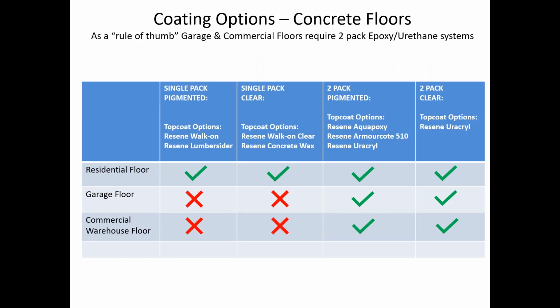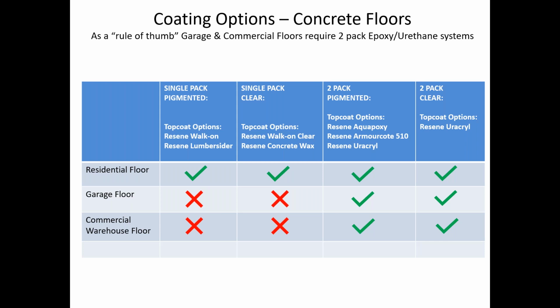I'll jump in on this one, John. So we've created just a really simple guide that shows coating systems for the different areas that we generally strike: residential floors, garage floors, and commercial floors. What we want to do is just put together a few of the common options that we have in the Resene range. There's plenty more, so we just chucked in the most common ones. And really, this guide's pretty simple to follow. What it shows you really quickly is for residential, you can pretty much do whatever you want in the areas of single pack or two pack coatings. Now, it gets a bit tricky when you get into garages and commercial floors, as you really do need to be putting on two pack epoxies or urethane systems. So we've got them noted there. We won't run through them, but what we'll do is show you in a couple of slides the main problem that occurs if you get your garage or commercial floor prep or coating systems wrong.